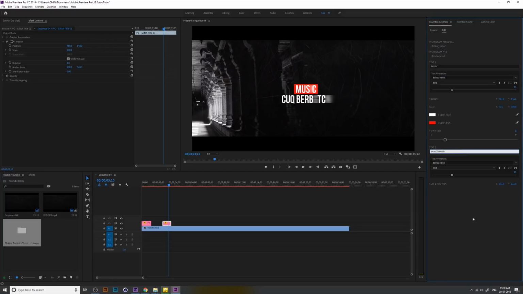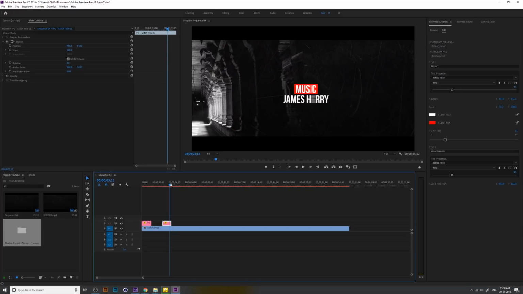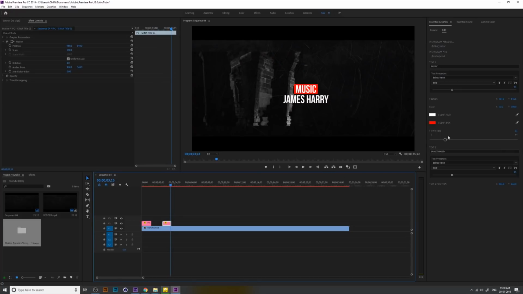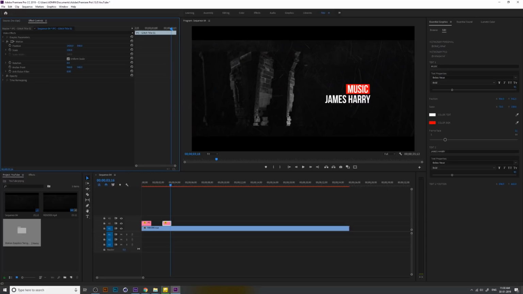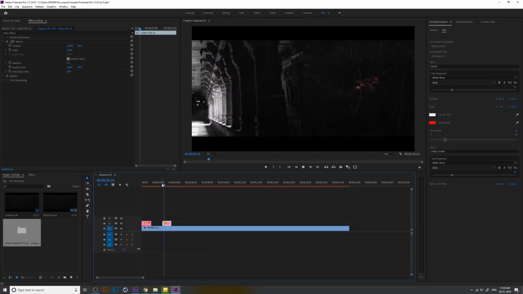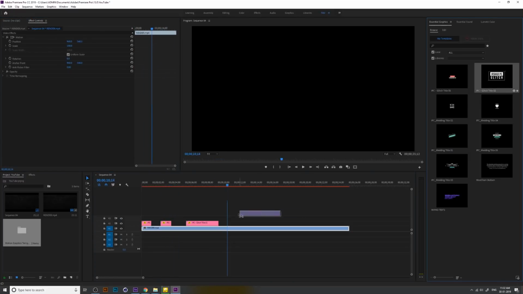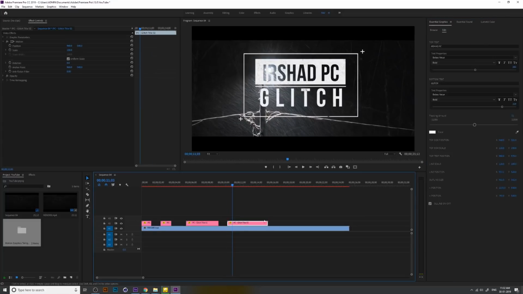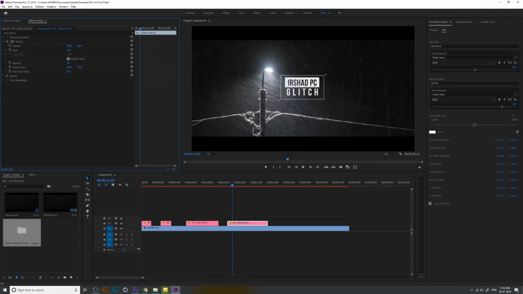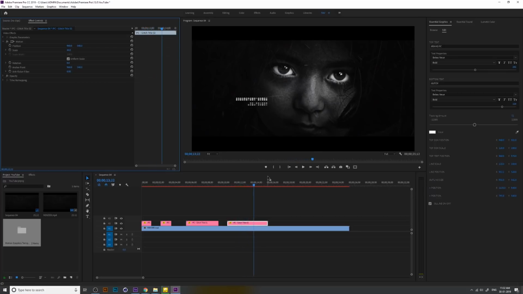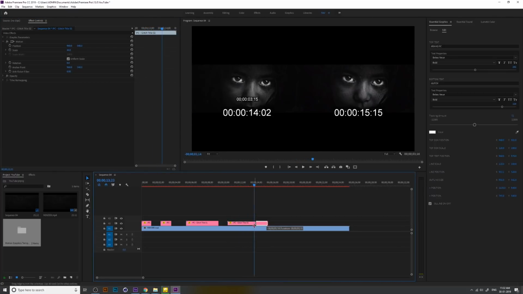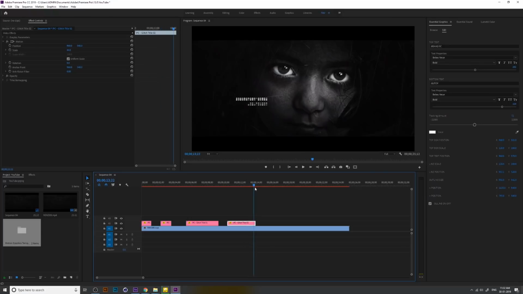And this is very important. In CC19 you can change the font and everything from here, and here's the text position. And if you want to control everything, you can go to FX control and change the position and scale. And I add the second title here again and just adjust the duration.